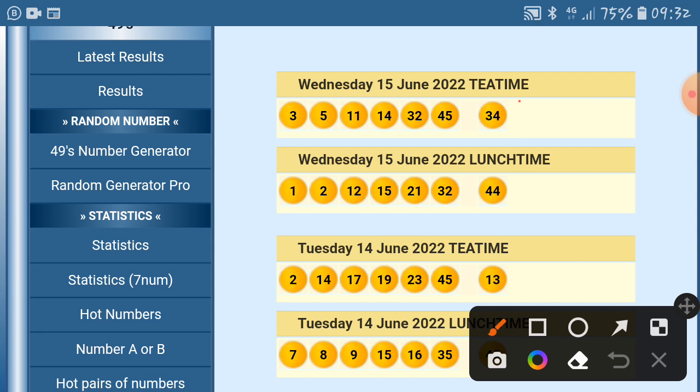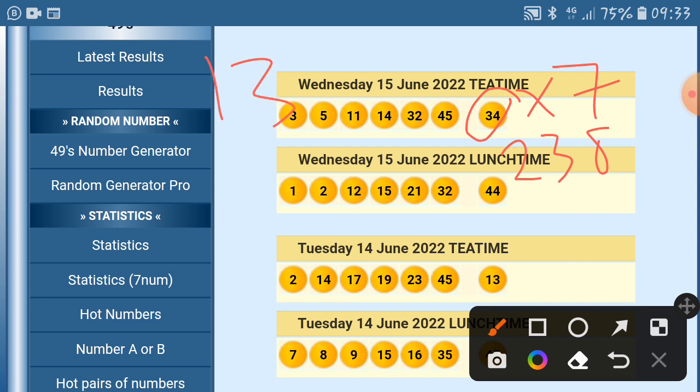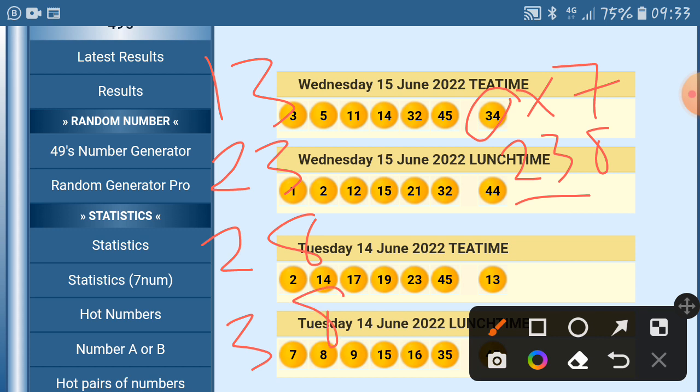Then the second code is 34 multiplied by 7, right? Will give us 238, right? So 238, if we add it together, it will be 2 plus 3 plus 8. It will give us a 13. Okay, we get a 13. That's the first one. Then we break the code normally. We've got 23. Here's the 23. We've got 2 and 8. And we've got 3 and 8.